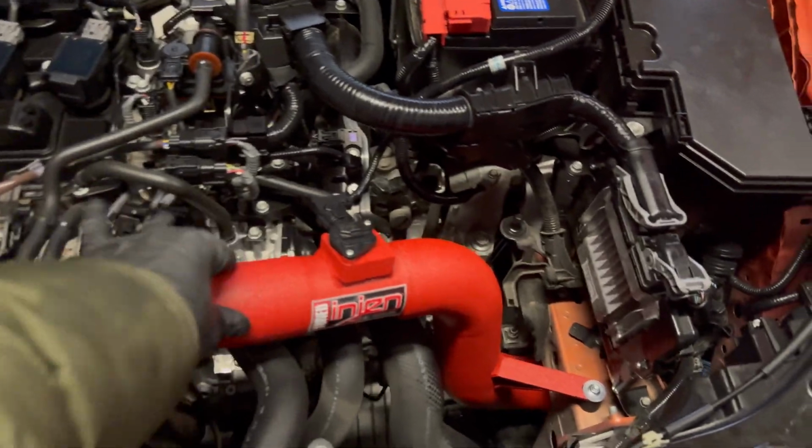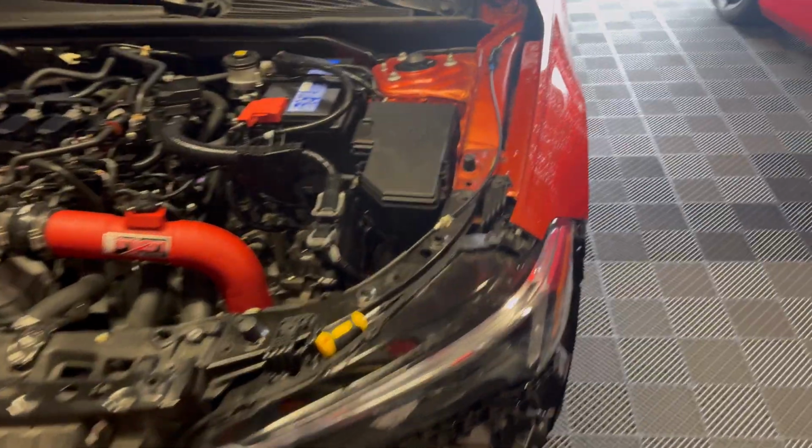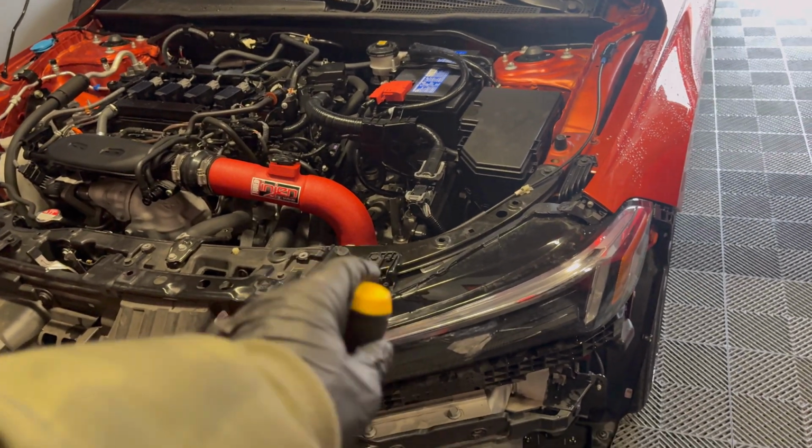We took care of it, everything's secured, everything is tight. Just always go over your work. Everything's secure under there. So now it's time to see how it sounds. I'm excited to see how it sounds. So we're going to turn the car on and give it a few little revs, and then I'll do a POV video driving with the new intake. So let's get it going.